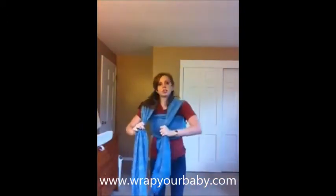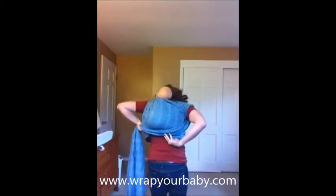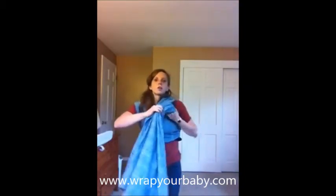So now I have a long tail, really long one, and a short one. So the short one, if it's long enough, you can pin between your knees. More likely though, you'll need to pin it under your chin. And then the really long one, we're going to take under the arm to the back and keep it bunched. We're going to go right behind the knees, over both legs, just behind the knees, pinning the bottom of the hammocks into place. And then come under the arm to the front, where here we can tie at shoulder.